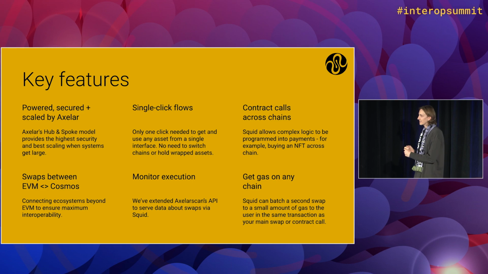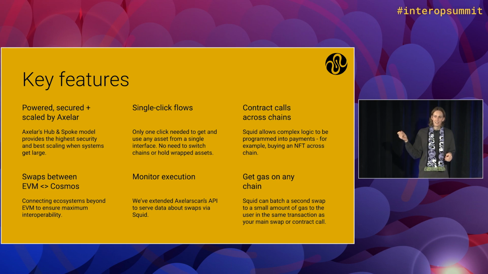We've got great status monitoring. It's probably one of the hardest things with cross-chain: you have these transactions which span different environments and take a while. So Squid has wrapped Axelar's status monitoring infrastructure, and we think it's one of the best user experiences or dev experiences for cross-chain out there.